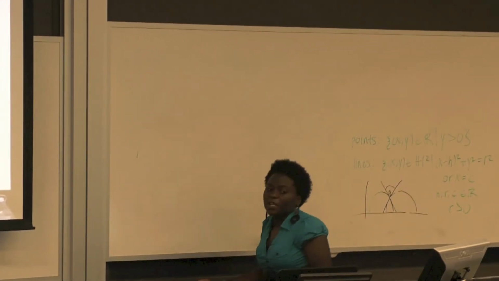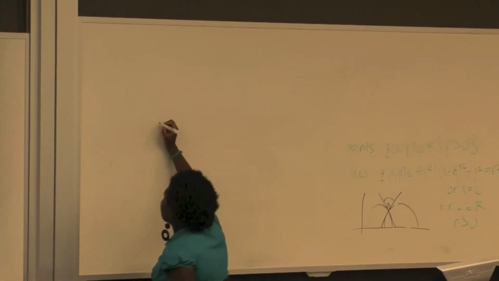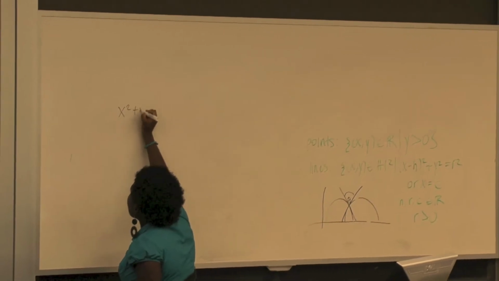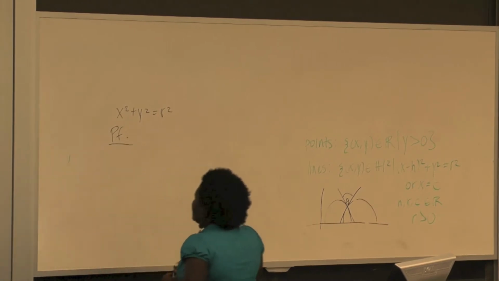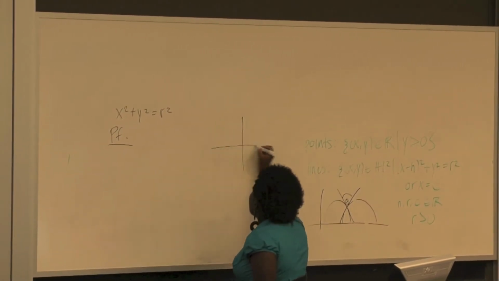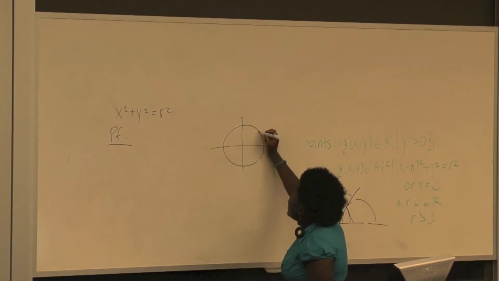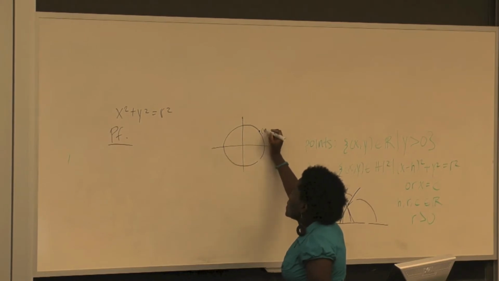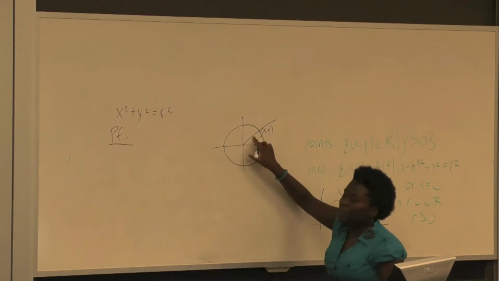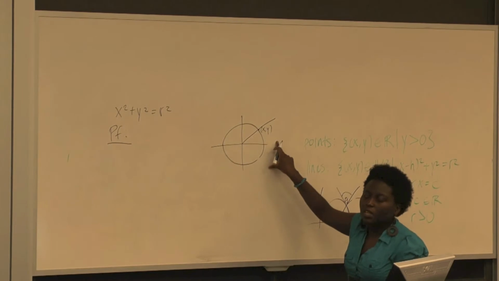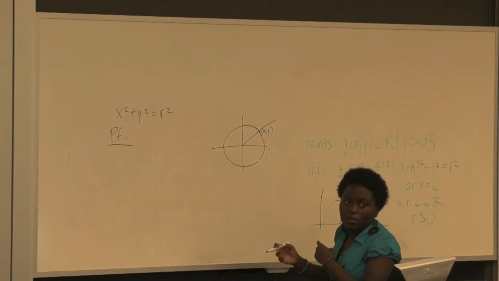I'm going to do it in the special case that we have a circle of radius r centered at the origin. So we want something of the form x^2 + y^2 = r^2. Given this circle of radius r, a point on this circle would just look like (x, y). If you were to draw the radius right here, then you know that the slope of this line is just y over x. So we just want to show that the slope of the tangent line at that point would be the negative reciprocal of that.